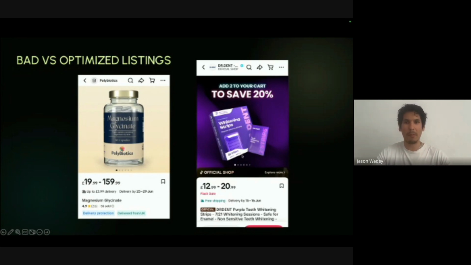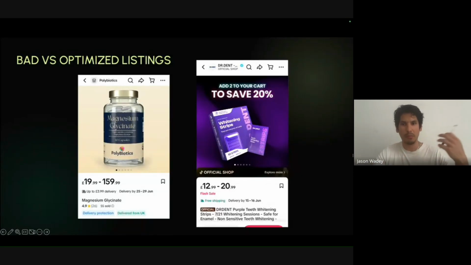This is another good example if you need certain ideas for improving your listing, your images, etc. I think there's value in giving you certain examples so that you know what to take inspiration from. But by contrast, this looks rather cold, like magnesium glycinate. Okay, good. It's very specific, but this looks like the kind of thing which might just be downloaded from an Amazon listing or something. Could be further refined. In terms of the images as well, to me at least, I see a kind of night and day difference.